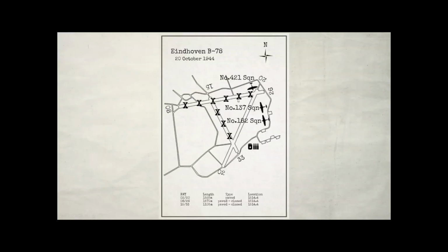Okay, phase 2 then, so we'll come in and land. This time we'll despawn, we'll come back in, and we'll grab rockets for the phase 2 operations. As per usual then, so we'll taxi around to the right, threshold 20 line up, awaiting 421 squadron, who will be with us no later than 14-50 hours.